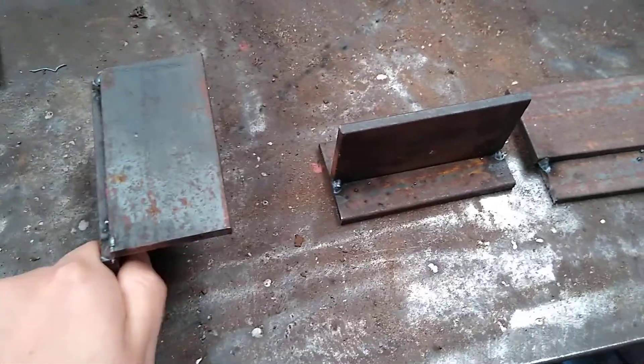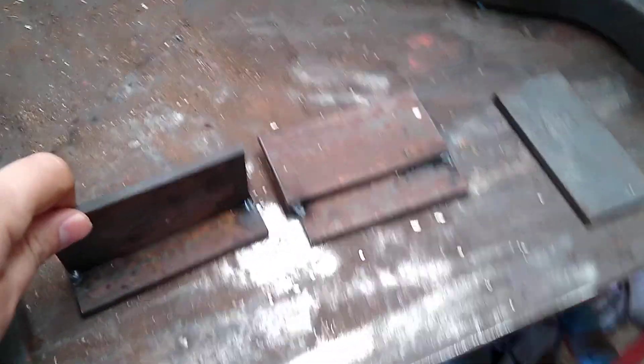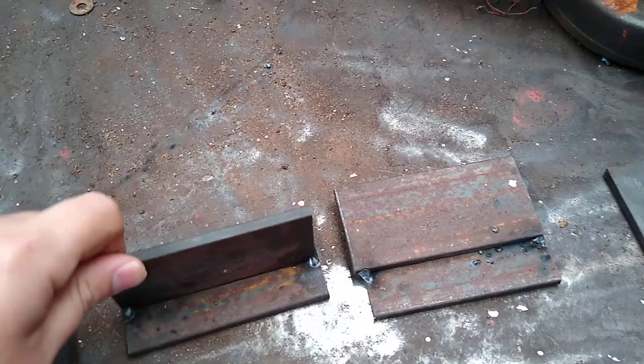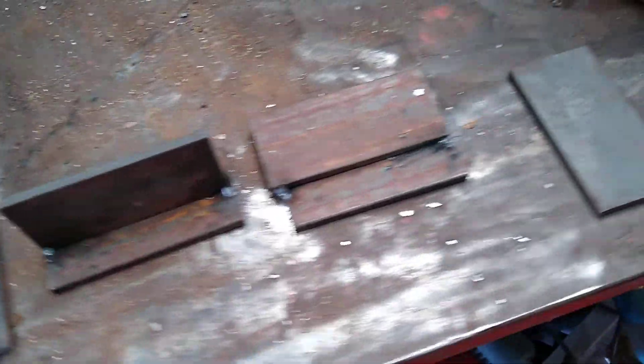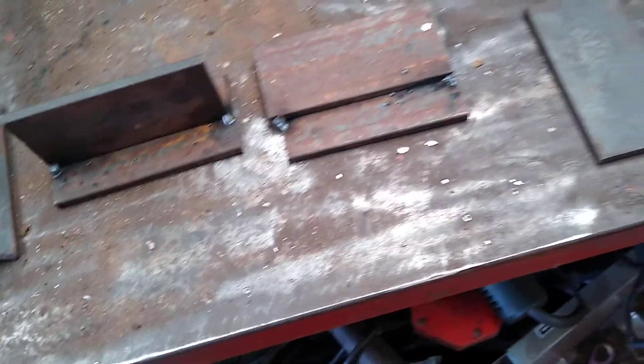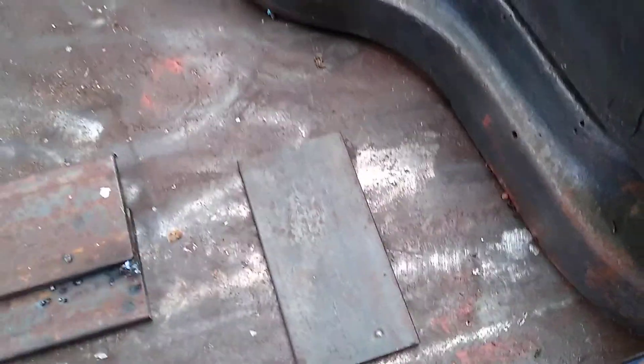Here you've got your corner joint, which you can weld as you want to. You've got your T joint — there are 5 pieces to a Level 1, but 2 of them are T joints where you're on your side and weld that way. I just wanted to tell you what the 5th one is. You've got your lap joint, which you've got to make sure you burn into all the edges, and your final one is just where you do 3 straight beads in a row.